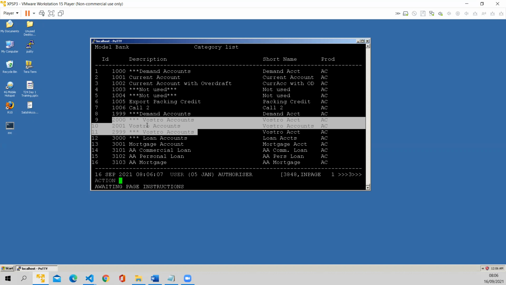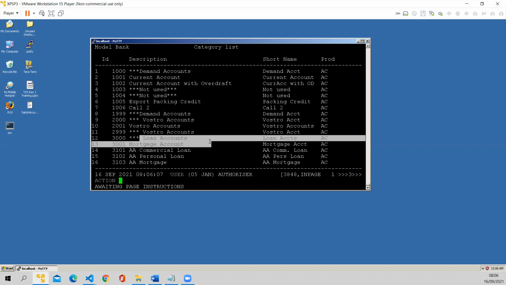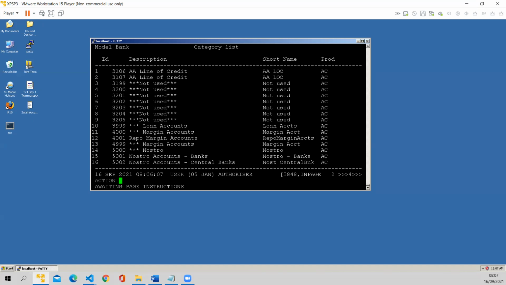I will prepare some functional KT for accounts and show you later. For example, from 3000 we have loan accounts. All 3000 categories belong to loan accounts.